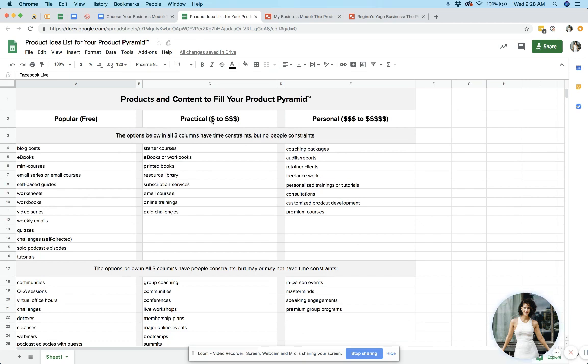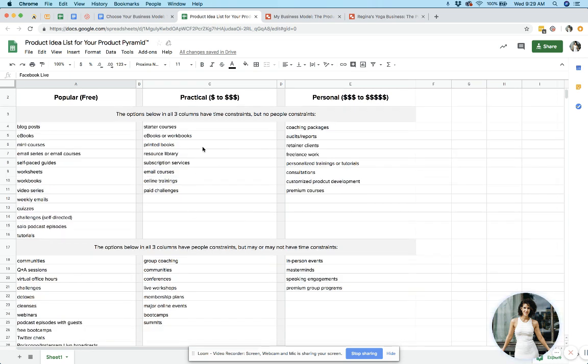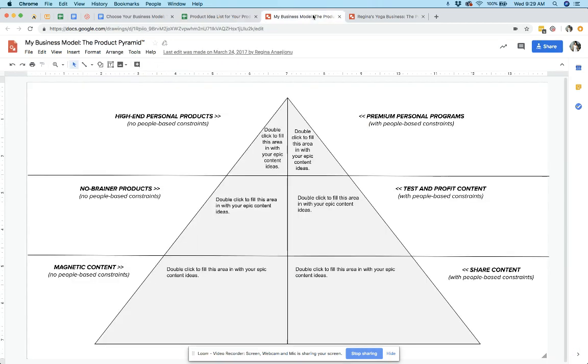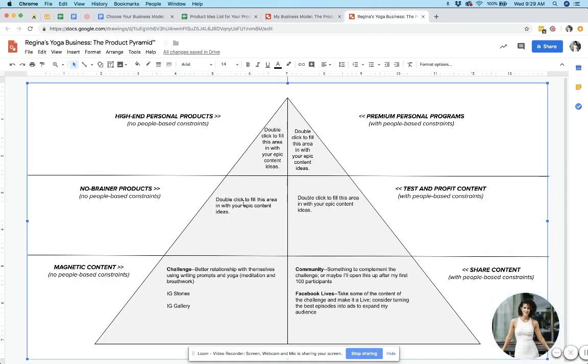So you'll see here that this is typically priced low to what I like to call medium, right? $1 to $3, and your personal products would be $3 to $5. So this is just a general rating system that I'm trying to use to show you, low to medium, medium to high, true high investment, okay? So for me, I already know that what I want to do with the practical portion is a continuation of what I did for my popular content. So what I want to offer to people as a paid product is really a starter course in the form of a paid challenge. So a starter course is just something that is small in scope.